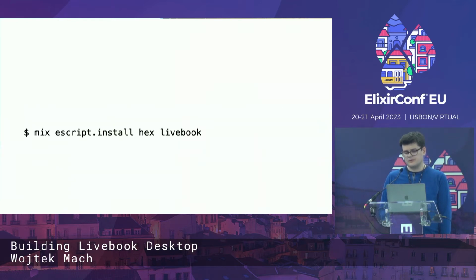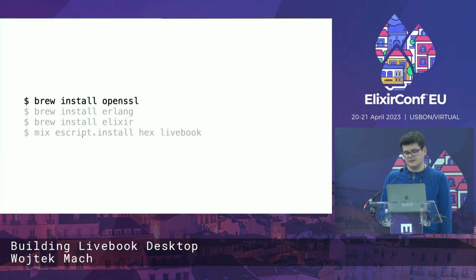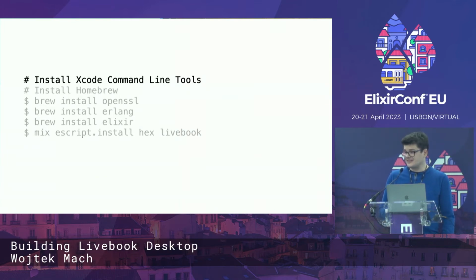Going back to the first one though, this assumes you have mix, that you have Elixir. So kind of getting there, on a Mac, you might be using Homebrew, so brew install elixir. Under the hood, that would install Erlang, because Elixir depends on Erlang. And then Erlang depends on OpenSSL and some other things. And first you need to install Homebrew. And actually you need Xcode or Xcode command line tools to use Homebrew.